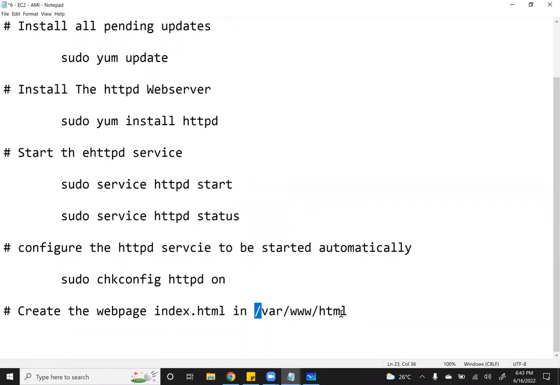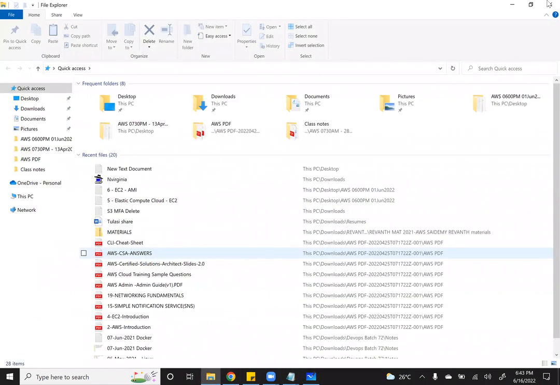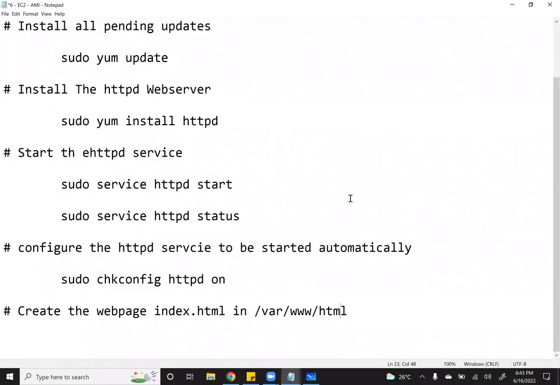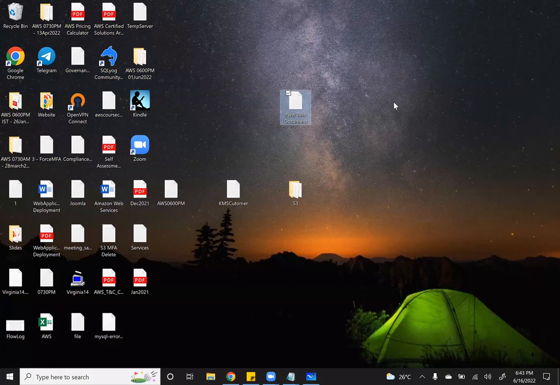So, let us say I ask you to create one file in the My Documents folder, how to create it? I have a requirement to create some file in the My Documents folder. If I create it here, is it going to be created in the My Documents folder? No, that will be created in this location.